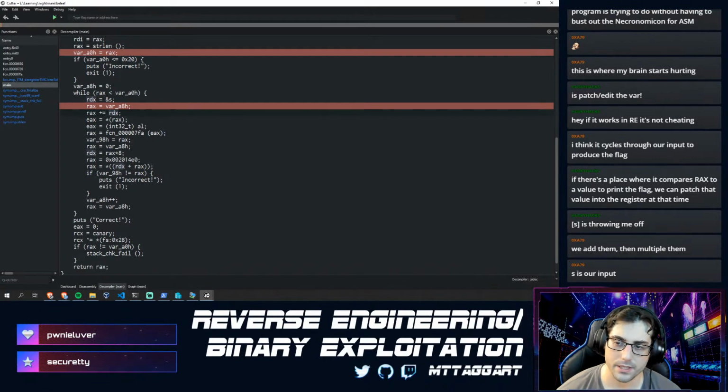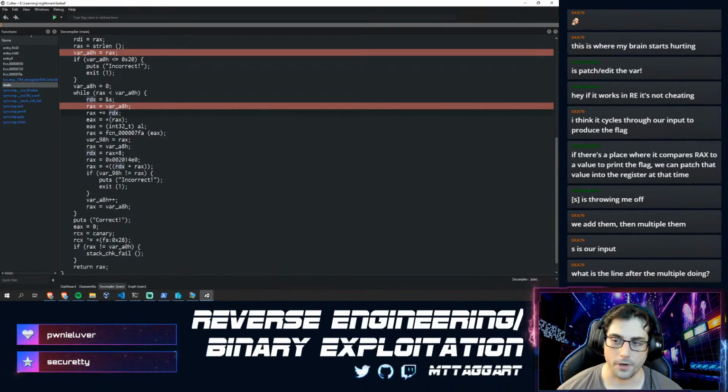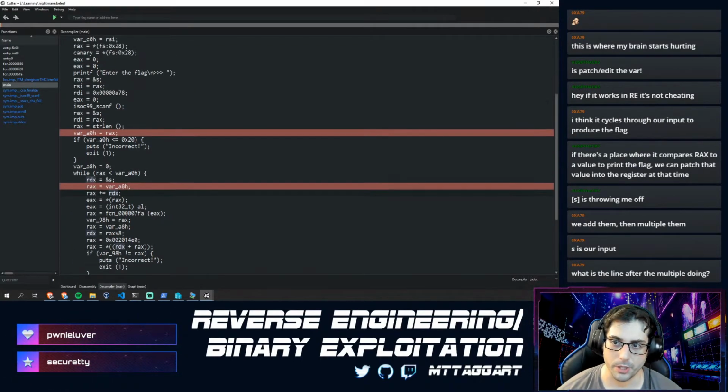I feel like these operations are almost flipped, right? Because for the way we usually do these assignations, because we're saying here that whatever this variable is, it actually should be RAX. Shouldn't it? That the S is equal to whatever's in RAX after the scanf. So these are flipped, interestingly.